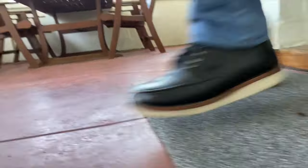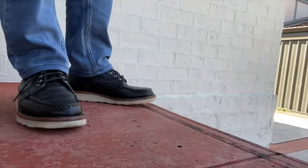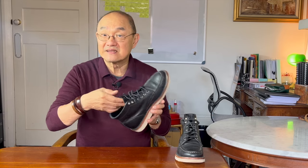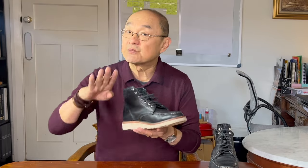My experience is that the comfort is just amazing — better even than my Thursday Captains. I think that's because they have really good arch support. I don't really know why, other than if you feel inside the boot under the leather comfort footbed liner, there is a definite bump into that arch, which is missing in the other Thursdays that I own. That, and the way the insoles are built into the wedge outsole, gives you the feeling of sure-footedness and of being supported all along the foot, including into the gap in the arches. It is a really nice feeling and not particularly aggressive either.